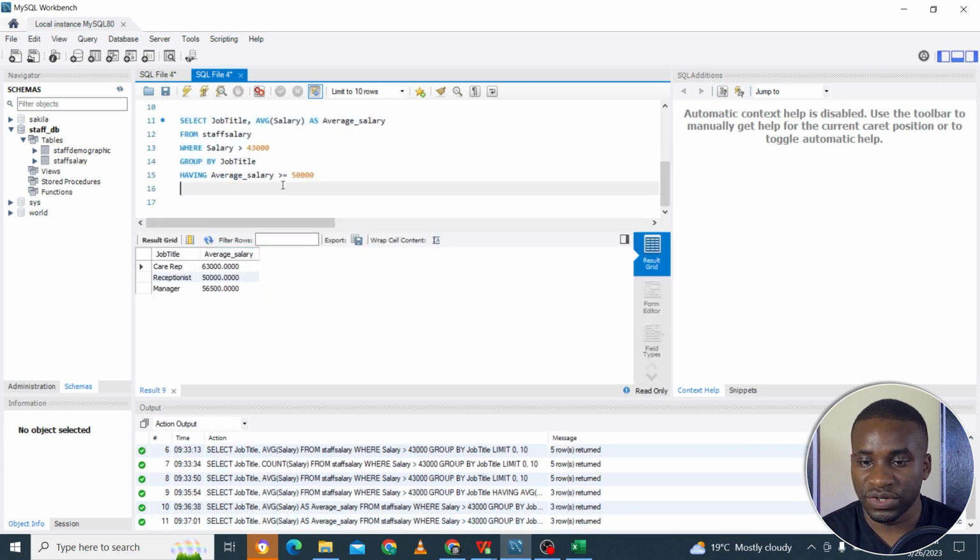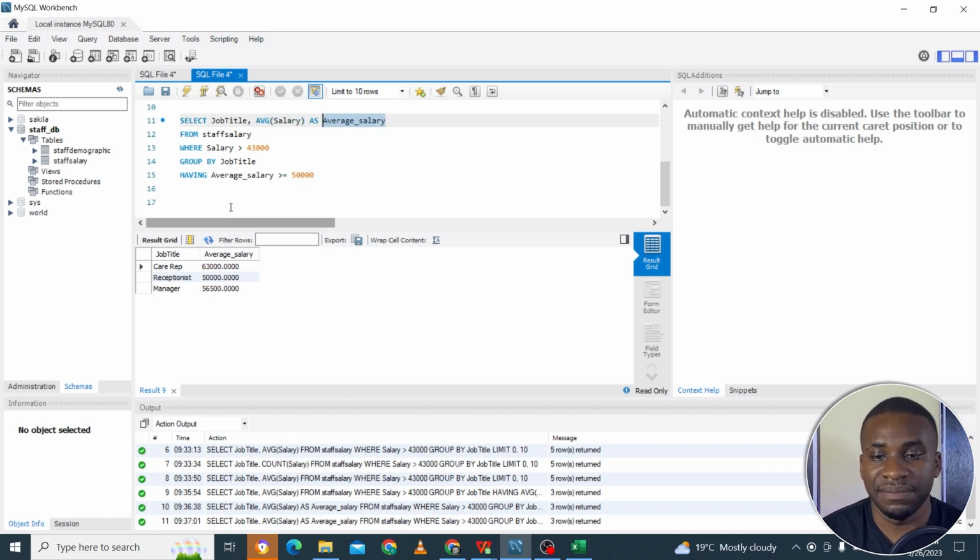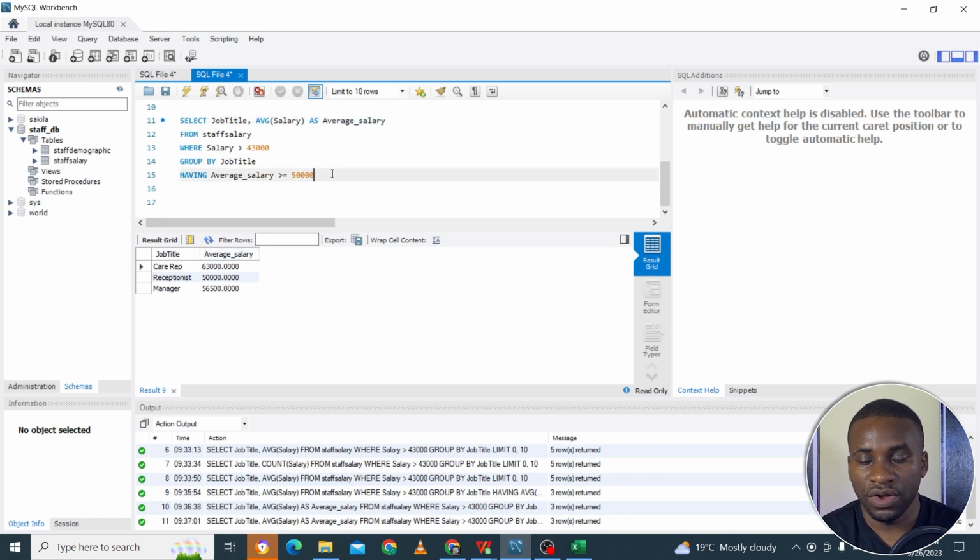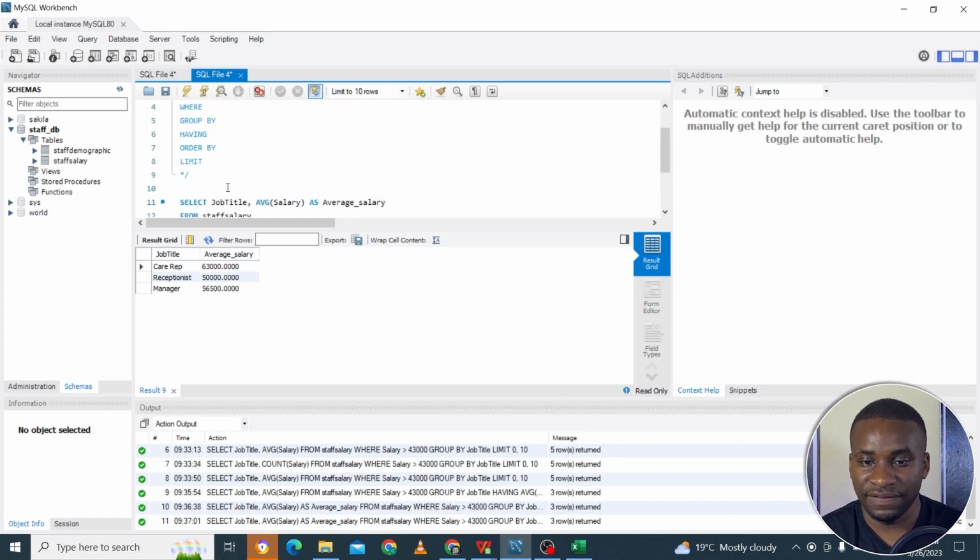So remember, as we saw in the previous video, when you create an aggregated formula like this, you can either refer to this one or the alias. MySQL will recognize them as the same object. So now you have this as your result. So having has been able to help you get the where after the group by. Otherwise, you can't filter after the group by.